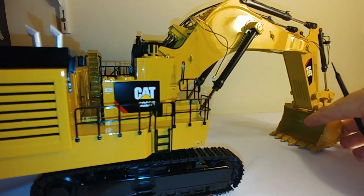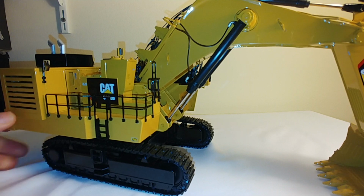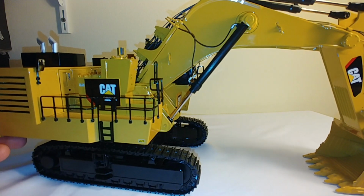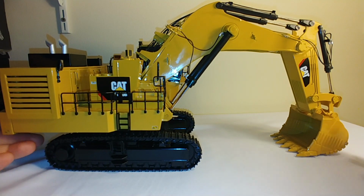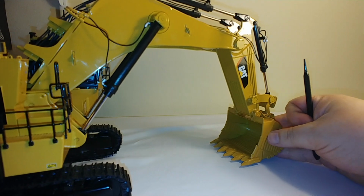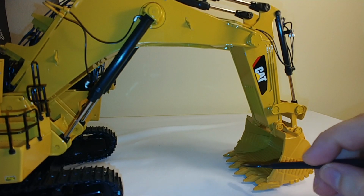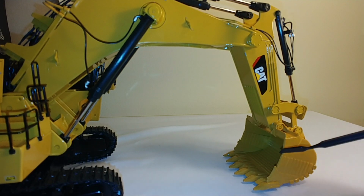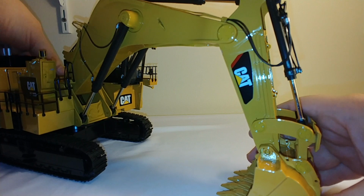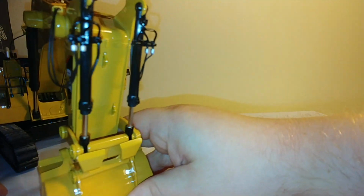Bringing over here, we've got a mirror with a silvered surface. Another ladder here. I mentioned that this door also opened. And now we'll take a closer look at the bucket. So it does have 6 teeth on it. They're super aggressive, very nice looking. Actually, the whole bucket itself is really nice looking.